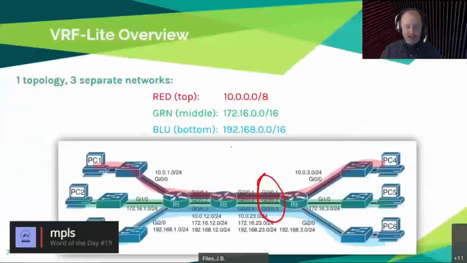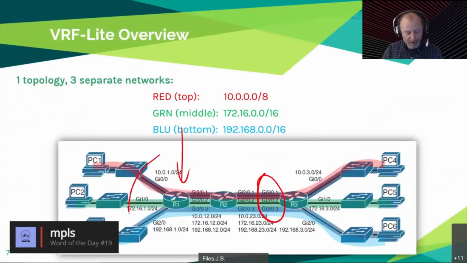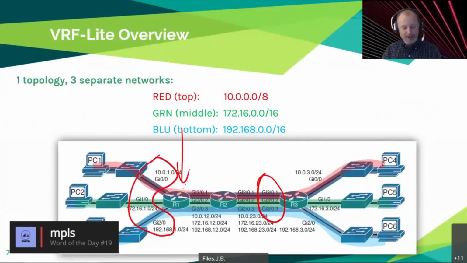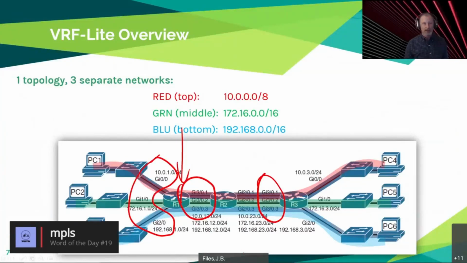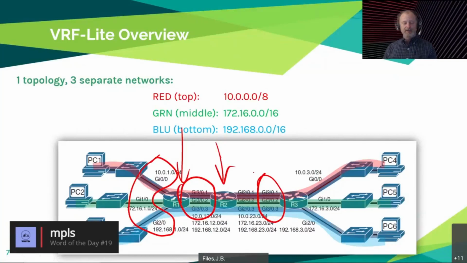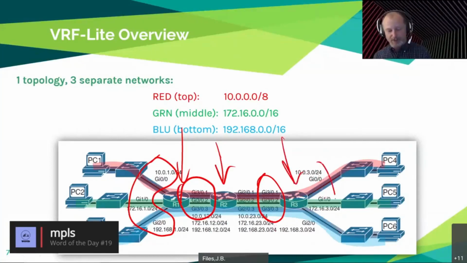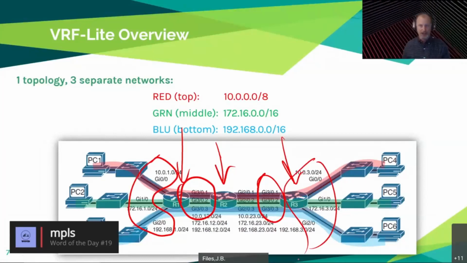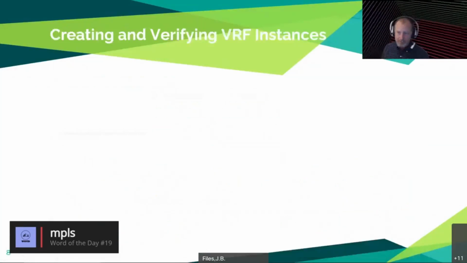We're going to look at the configuration for this. For example, R1 has 3 physical interfaces over here. Here, this is one physical interface, but 3 sub interfaces. R2 is going to have a total of 6 sub interfaces. R3 is going to have 3 sub interfaces with 3 physical interfaces. Keep that in mind as we talk about how we're going to configure this.